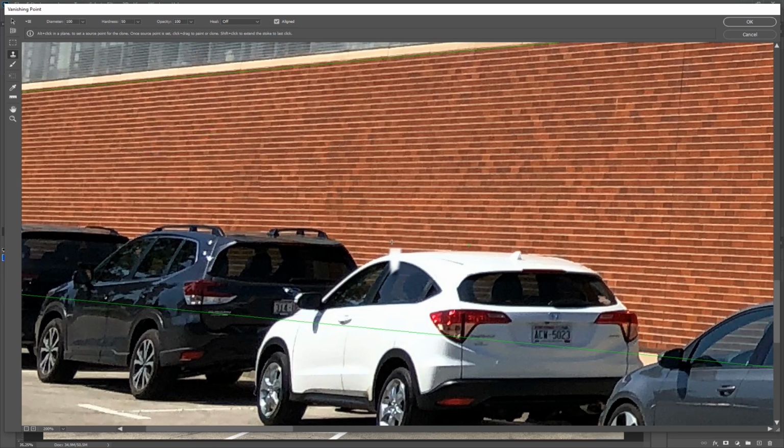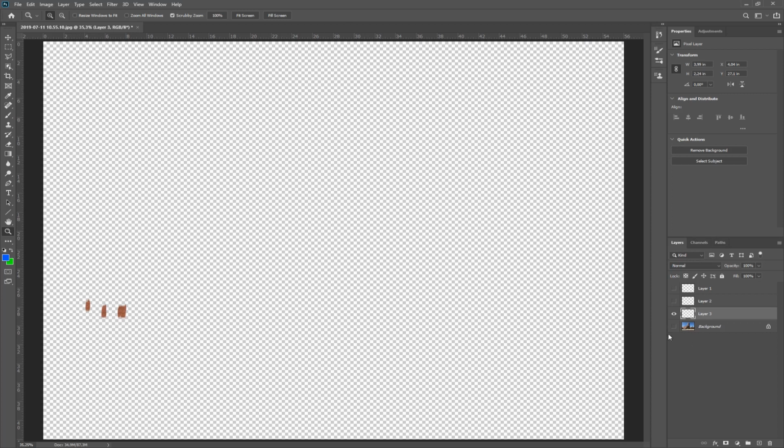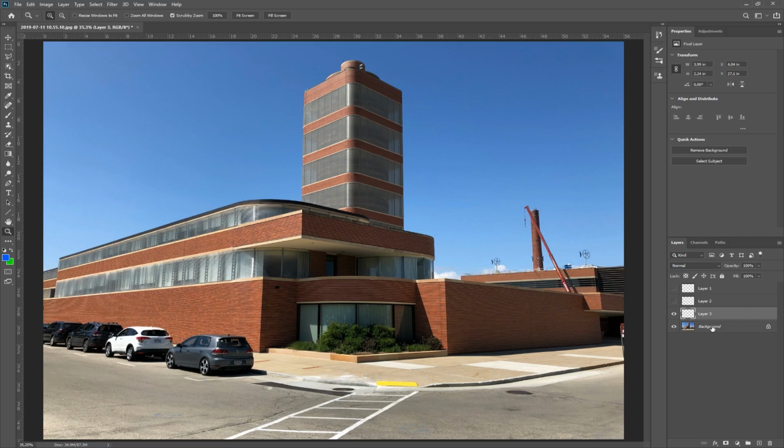So there it is. So with this, you can paint in perspective. Once you hit OK, you can see that my paintings are on the new layer, just like before when we had sample all layers on the new layer, and everything else is on the background. Okay? So that is the perspective thing in change.